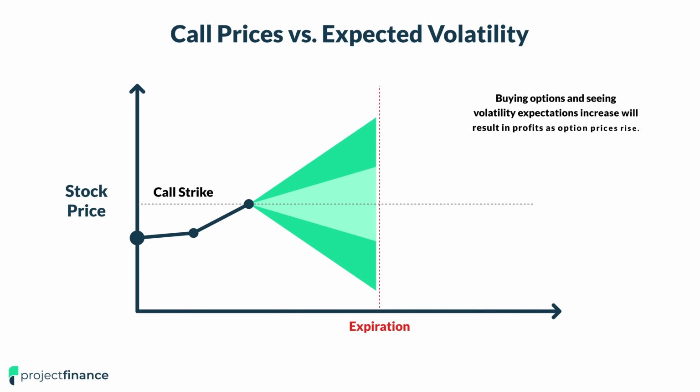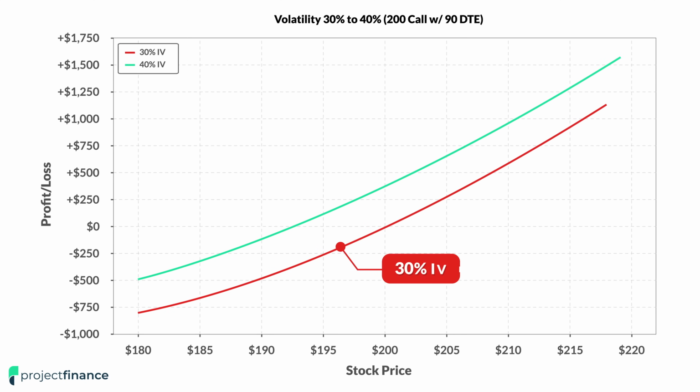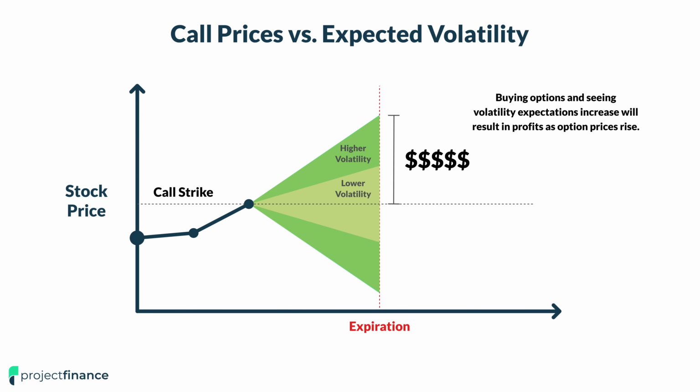Imagine buying a call when expected volatility is low and then rises. This means that the market expects bigger stock price movements and therefore more potential for the calls to become intrinsically valuable before or at the time of expiration. The option prices will increase and a call owner will make money even if the stock price doesn't move. Based on another simulation like before, if implied volatility went from 30% to 40%, the trade would make about $375 from the increase in volatility expectations. So if implied volatility went up, that means the option prices got more expensive due to an increase in the market's expectation of stock price movements going forward.